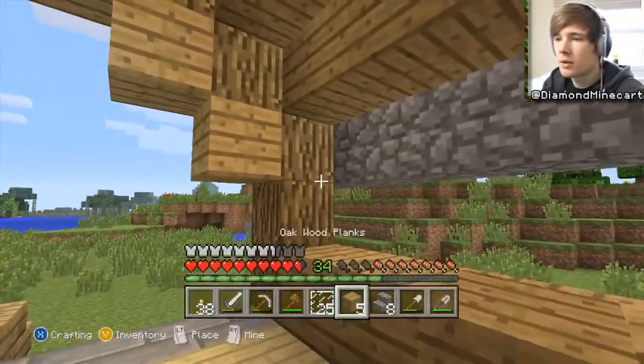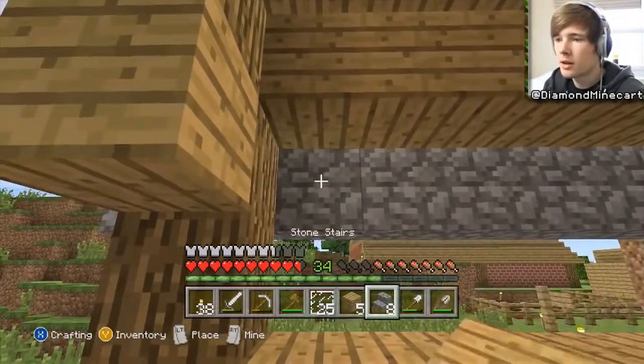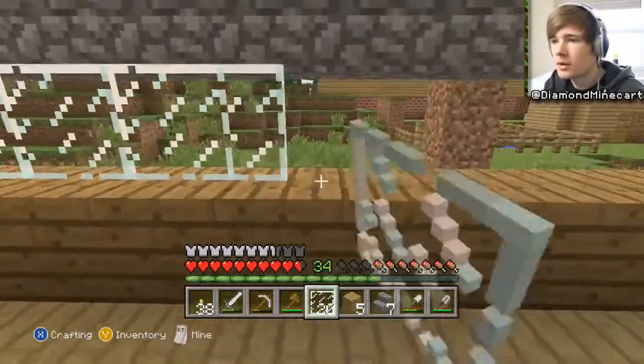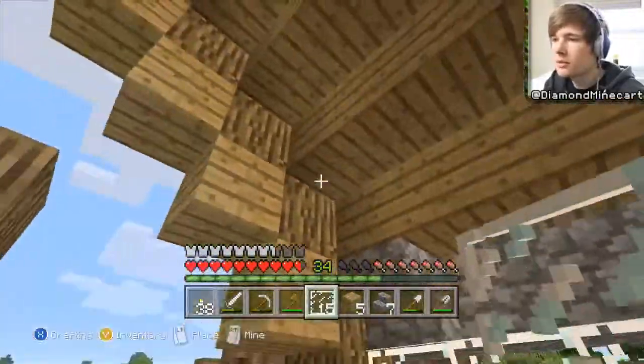This is going to look a bit weird. I'm going to need some more planks across here, aren't I? Will it look weird if we put like stairs under like that and then put glass panes in? No, that might look quite nice actually. Let's put these all across here. And yeah, that looks fine.